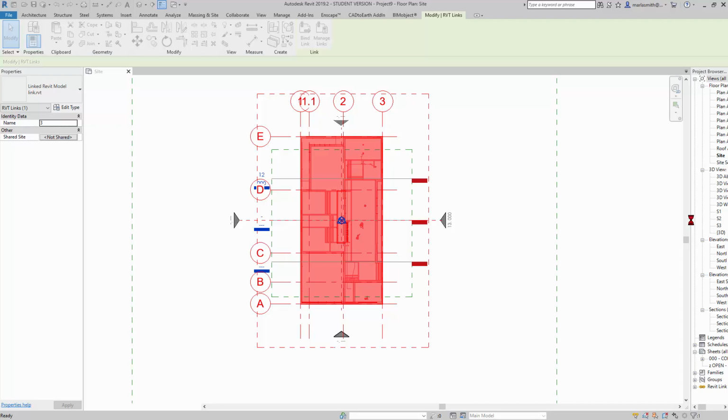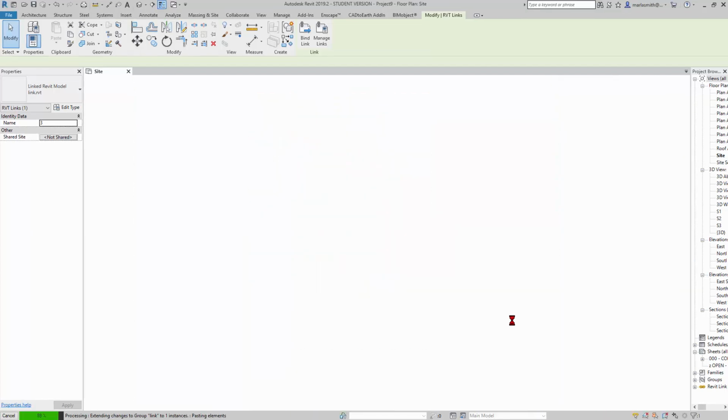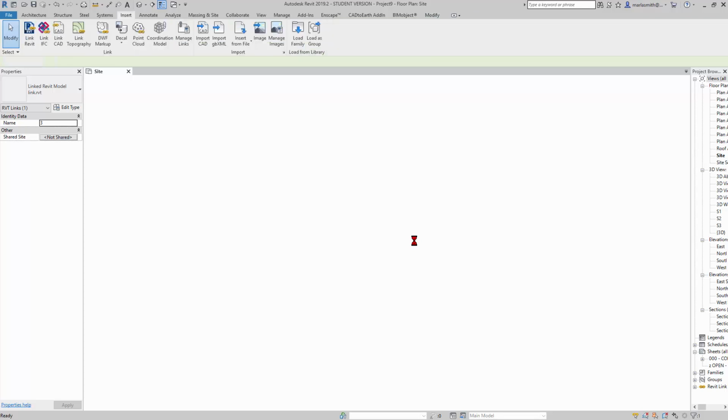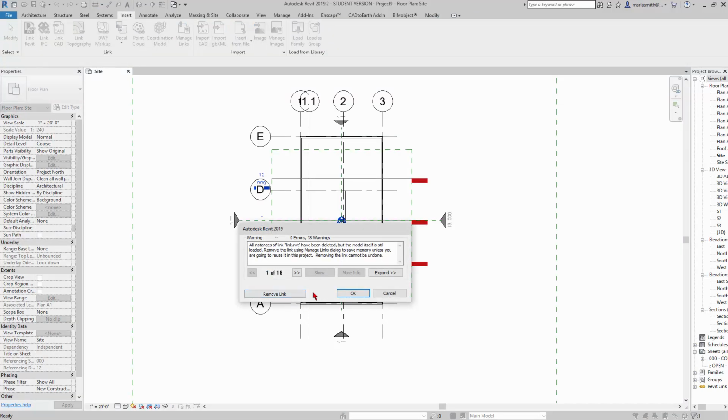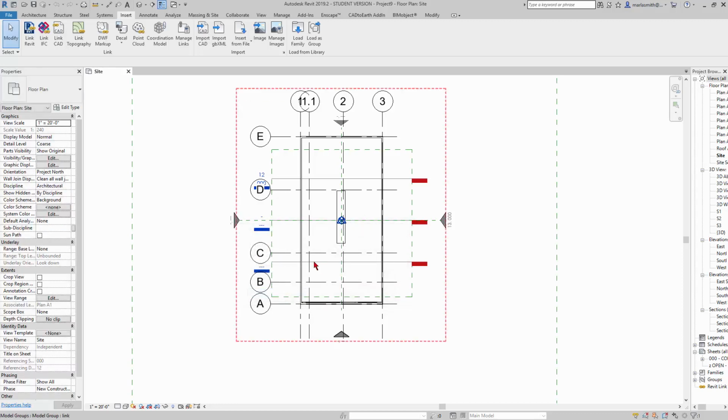Again, the other thing that is difficult is that you don't have the same 3D views. You don't have your sheets, right? So there are some real downfalls to this particular process. Okay. But once it gets done processing, I'm going to remove their error messages. The more complex the file, the more error messages you'll get. I'm going to remove the link, and it leaves it as a group.